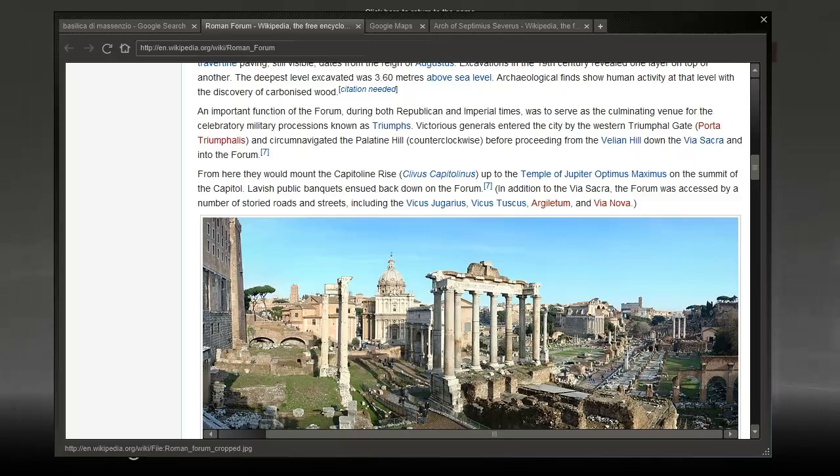An important function of the Forum during both Republican and Imperial times was to serve as the culminating venue for the celebratory military processions known as triumphs. Victorious generals entered the city by the Western Triumphal Gate and circumnavigated the Palatine Hill counterclockwise before proceeding from the Velian Hill down the Via Sacra and into the Forum.